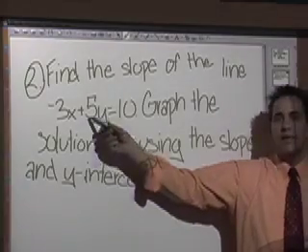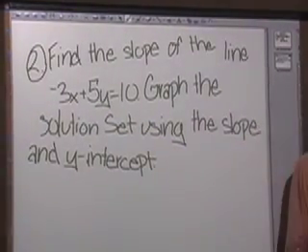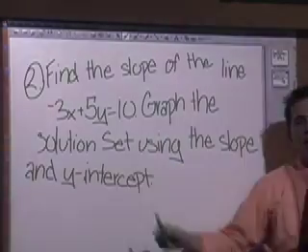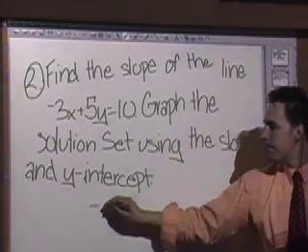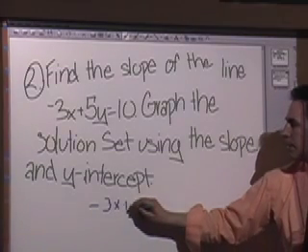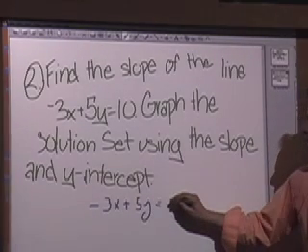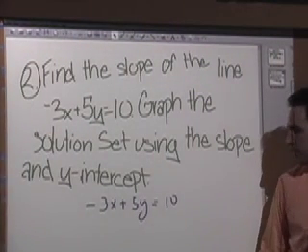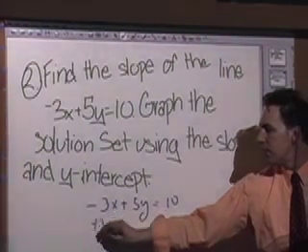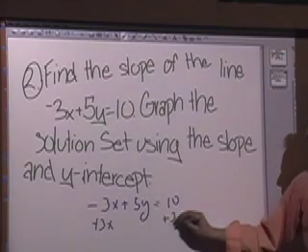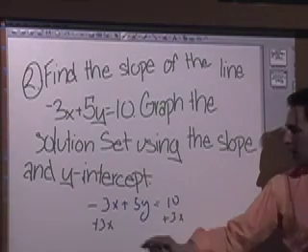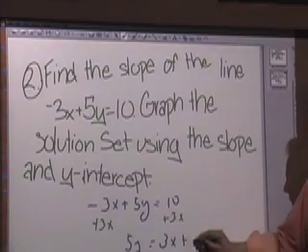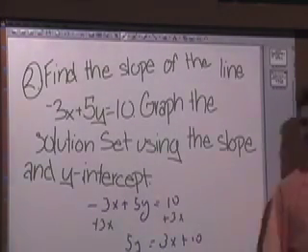So the first step we did is what? Yeah, Ron's got it. We're going to add 3x on both sides so that we isolate y, so we can get it in what form? Slope intercept. y equals. There you go. And once you have it in that form, you can then, all right? So we add 3x on both sides, and we get 5y equals 3x plus 10. What's our next step?